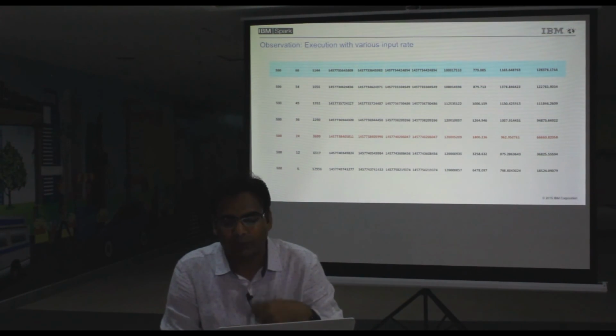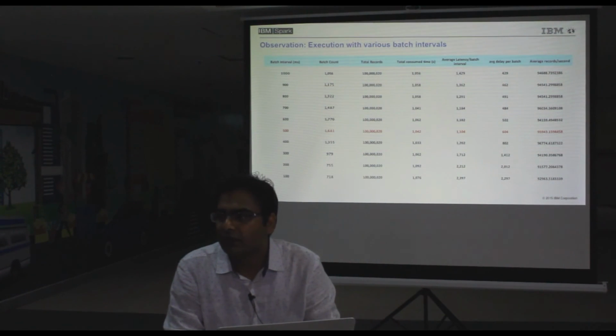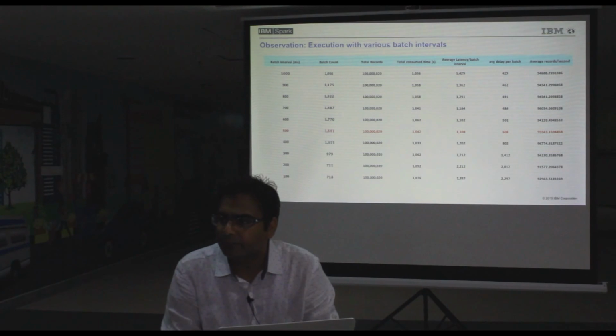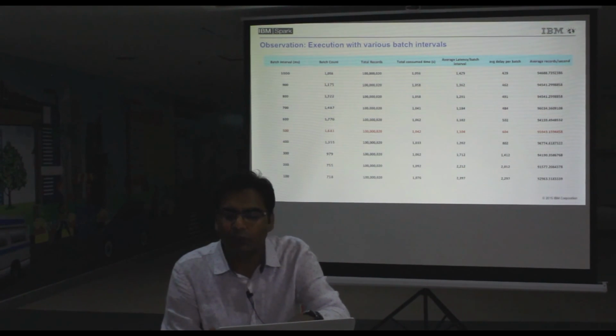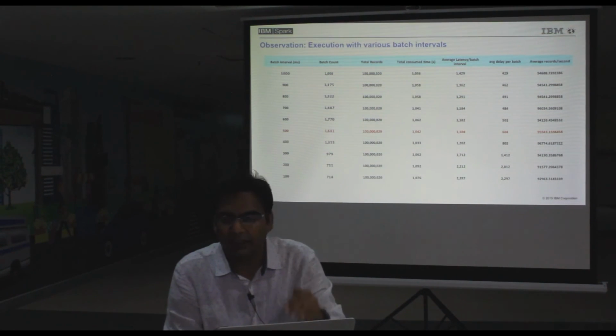So we are exploring why there is a difference between those. The second observation we have is that the batch count is decreasing. If batch count is based on time, why should the batch count decrease when our total consumed time is equivalent? If our processing is running for 1000 seconds, then the batch count should be total consumed time divided by batch time. It cannot be random that it decreases.